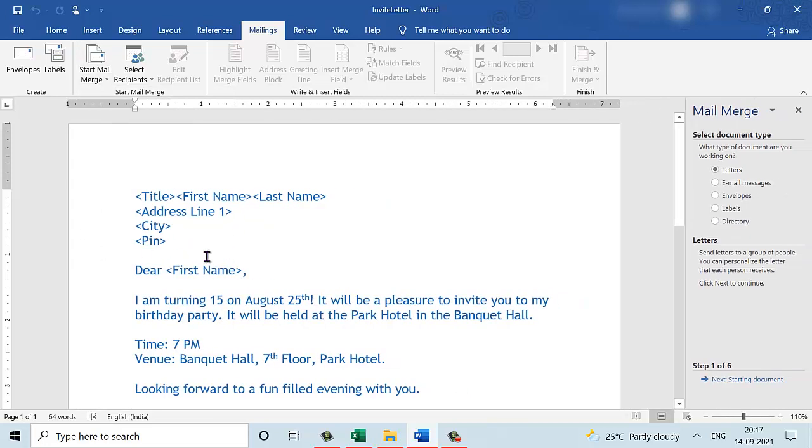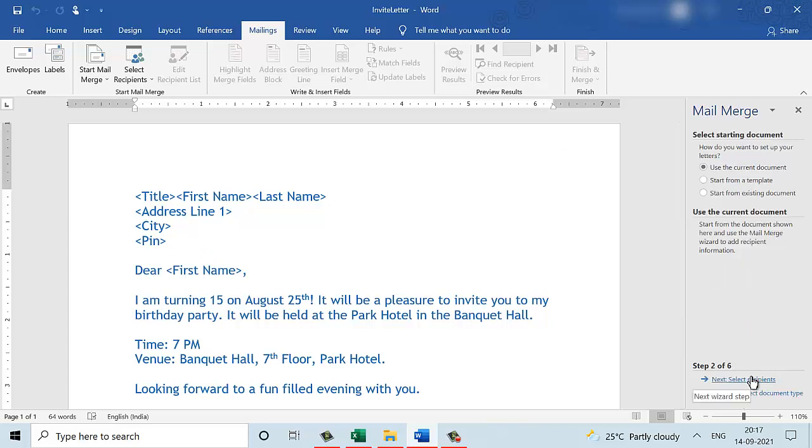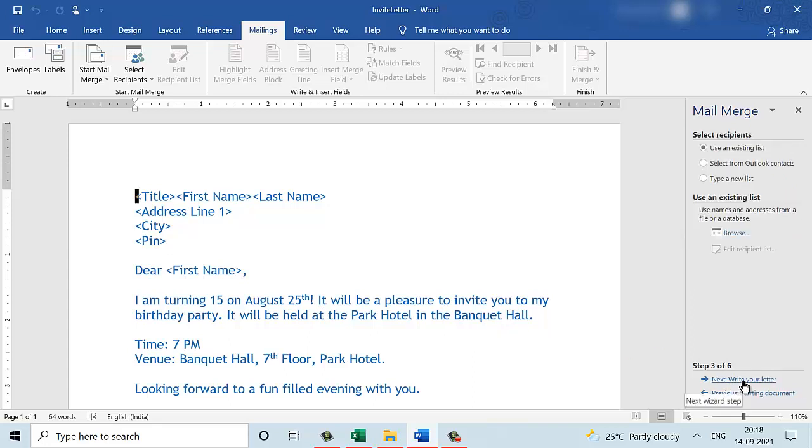So this is the letter that I am starting with. So let me choose letters there. To choose the starting document, this is the starting document and this also happens to be my main document. So the option that is use the current document is chosen. We always start with the main document where we have a letter. It is also okay to start with a blank document and actually start typing the letter, which is also going to work. So the next step here is to select the recipient list.